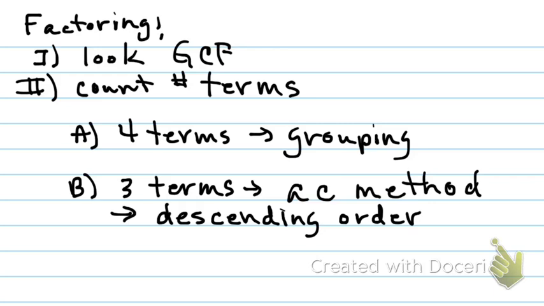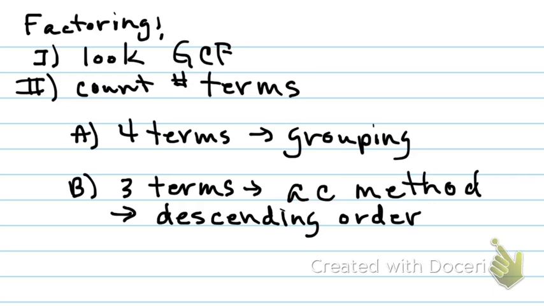Okay? I never do. If it's factored by grouping, I try it first. If it works, I leave it the way it was. Why put one more step in it, right? But if you have to, you need to. But with 3 terms, you must put them in descending order. Okay? If they're not in descending order, this simply won't work.